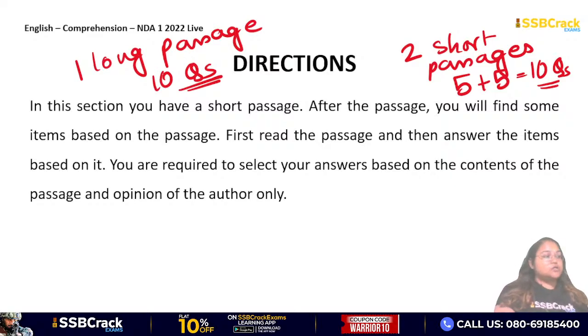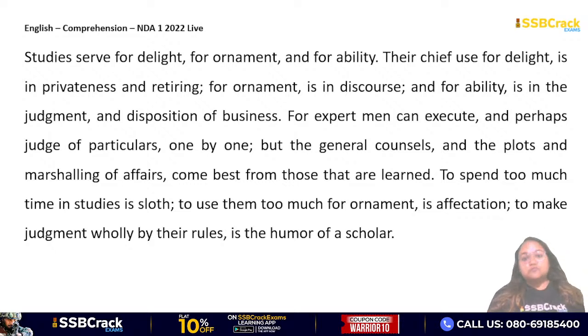Okay, guys. So here is the passage. Let's read it. Studies serve for delight, for ornament, and for ability. Their chief use for delight is in privateness and retiring. For ornament is in discourse, and for ability is in the judgment and disposition of business. For expert men can execute and perhaps judge of particulars one by one, but the general counsels and the plots and marshalling of affairs come best from those that are learned.